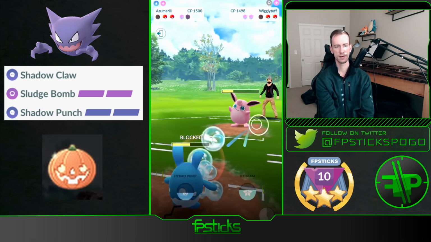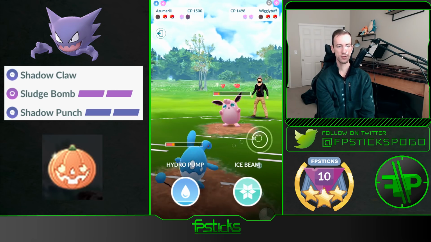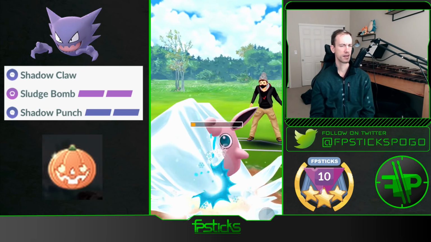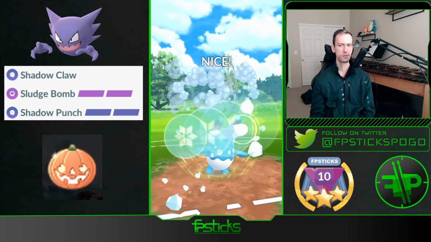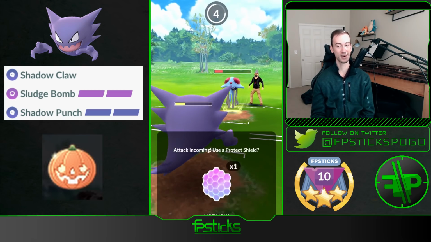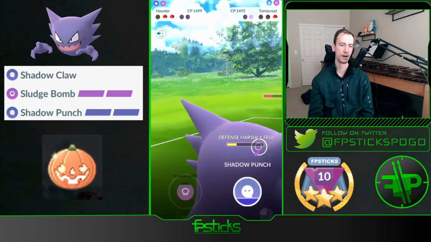So I'll shield this. Gonna go for... I think I just actually go for a... Okay, I was really tempted to go for just a fast move beatdown there, because it looks like they're saving their shields for Tentacruel for some reason. I'm gonna get this Ice Beam off. I'm just trying to stall out the clock as long as possible. And now I'm able to bring in my Haunter, and I have to shield this up even though it's an Acid Spray, but I should be able to get to 2 Shadow Punches and take this game.